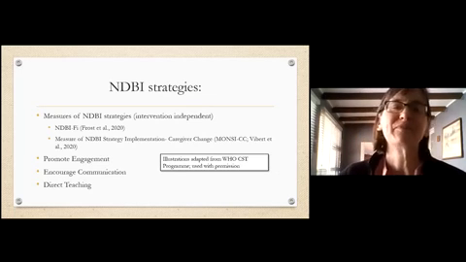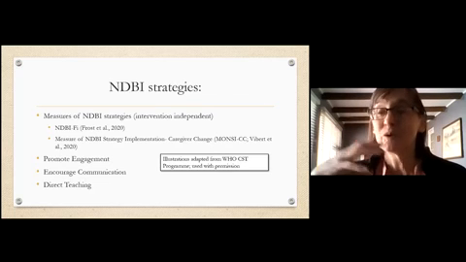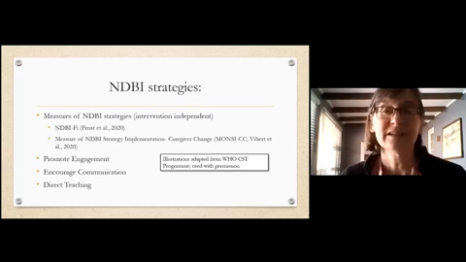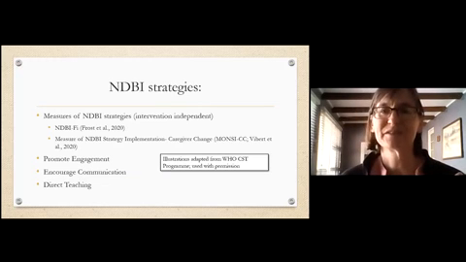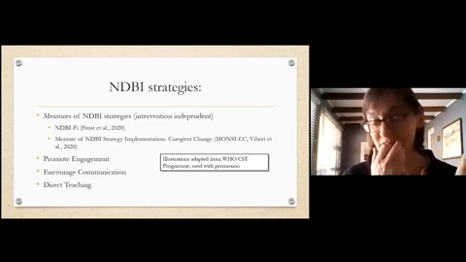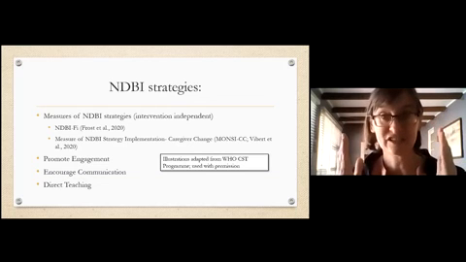I've used these two measures that have been developed. Once this term NDBI was coined, researchers started to think about how we can find a measure that we can actually use to measure outcomes across these different programs, because then we're really comparing apples with apples. It might be a different intervention approach, but essentially they're teaching the same strategies.